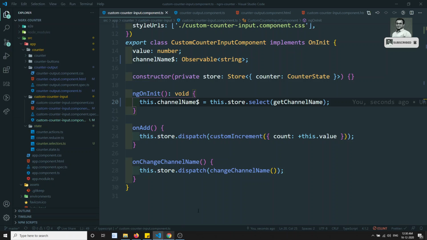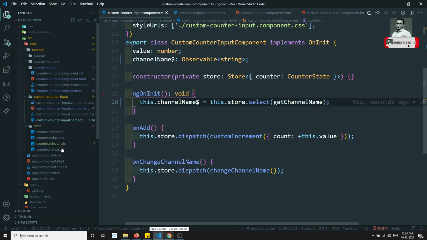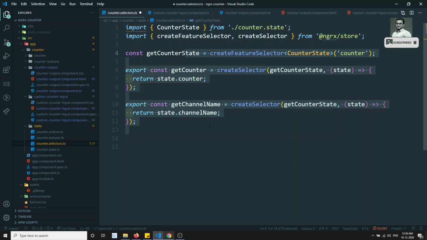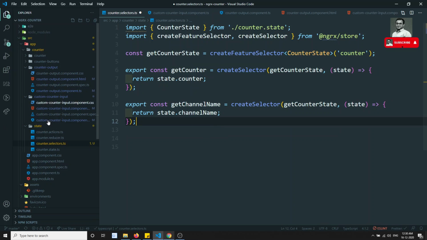Importantly, in this video we have discussed selectors. This is how we use them: createFeatureSelector and createSelector like this. In the upcoming videos I will be using createSelector and createFeatureSelector for every state. So actions, reducers, selectors, state: if you want to combine them, we can. Going forward we will refactor the code and see the advanced parts of NgRx, slowly going deeper into NgRx.